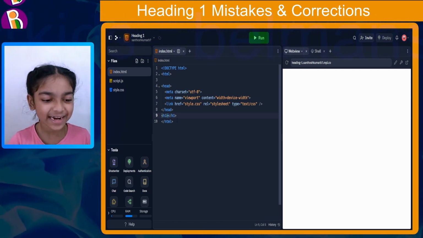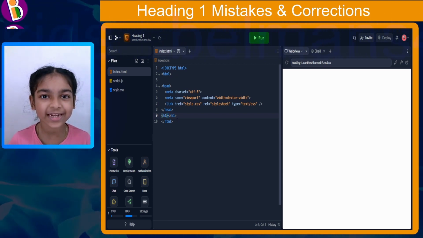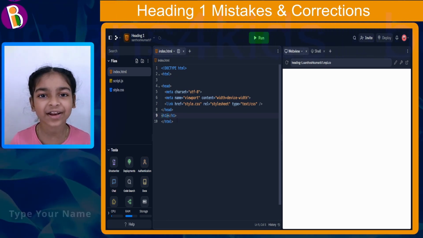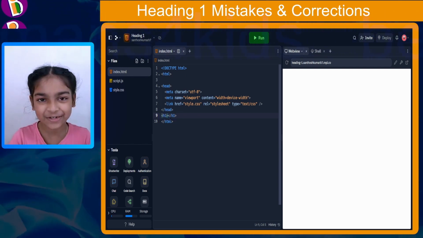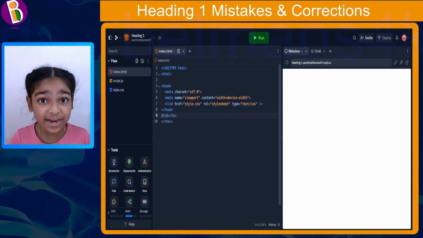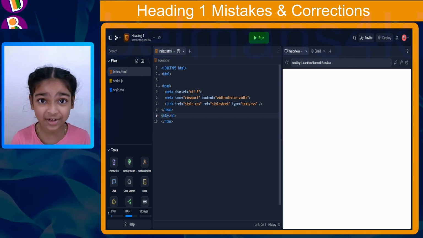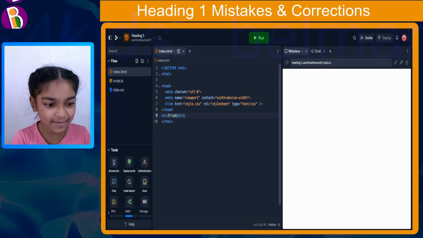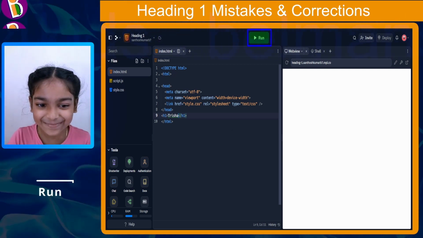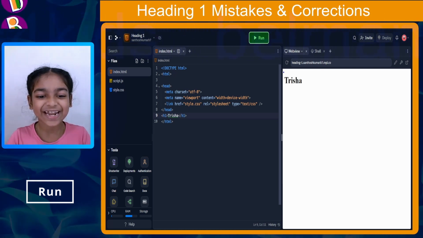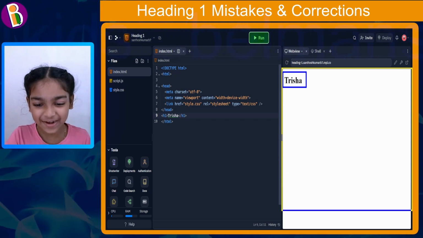So over here, let's type the text that we needed to type. So in the challenge number 1 in the previous lesson, we needed to type our name, right? So to do that, right over here, between these two H1s, we would just type our name, right? But when you're typing your name, make sure to not type anything else, because you needed to type your name, right? So let's type the name. My name is Trisha. And now, let's make sure we click on the run button. Just like that, you can see our amazing text has been loaded in the web view right over here.